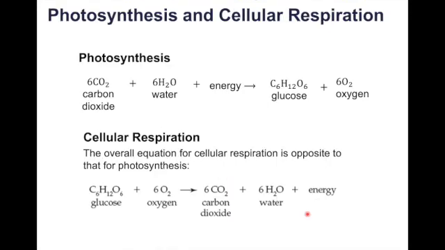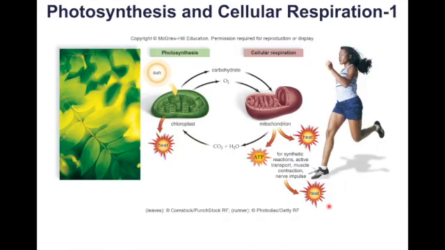So photosynthesis and cellular respiration are two examples of these redox reactions in biology. These are the overall equations, and you can probably notice that they're pretty similar to each other. Carbon dioxide plus water plus energy gives us glucose and oxygen. That's photosynthesis. And then we flip that around for respiration. Glucose plus oxygen is going to yield carbon dioxide and water, and then it's going to give us some energy. So they're kind of two sides of the same coin. Mitochondria is doing the cellular respiration, chloroplast doing photosynthesis.